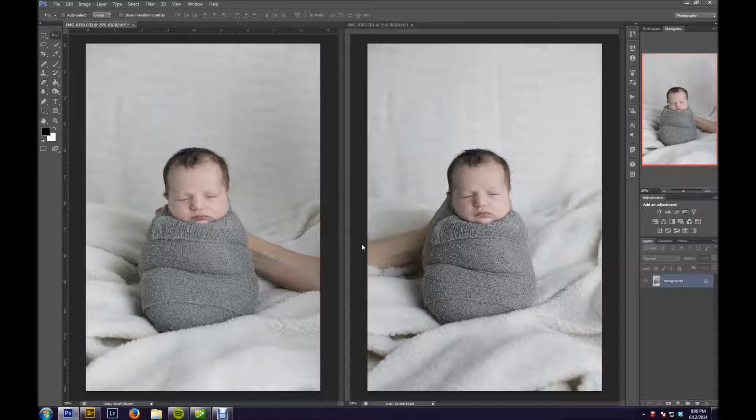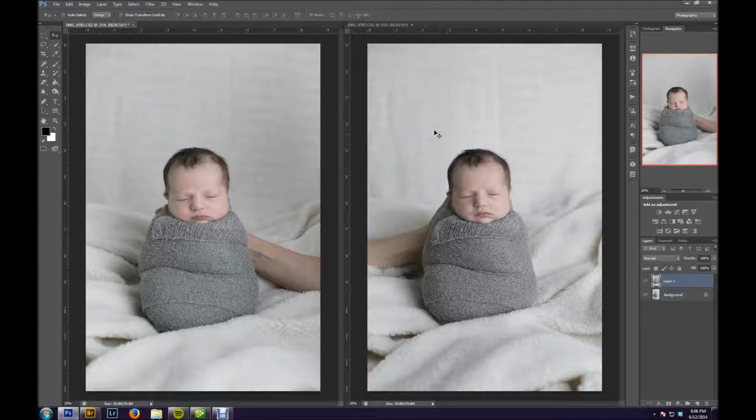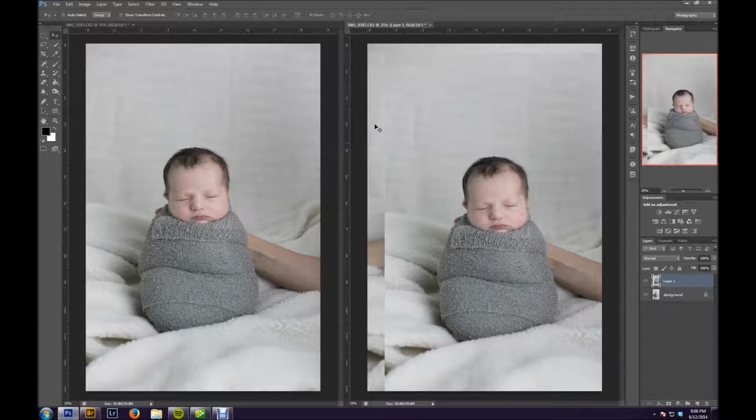I'm going to show you how I go about editing the potato sack shot and how I layer and remove what I don't need. As you can see, I have my two images up in Photoshop, and I'm going to take this image and put it on top of that one. All you do is come up here, select this tool, hold it down, left click, and then just drag and drop it, and that's going to create a new layer. I'm going to close that because I don't need it anymore.